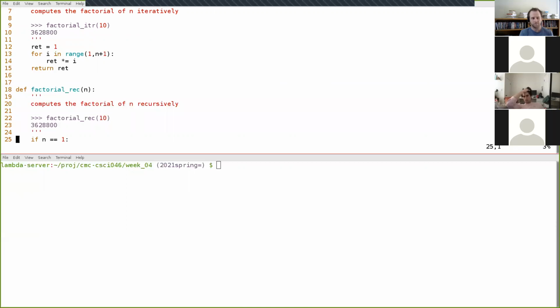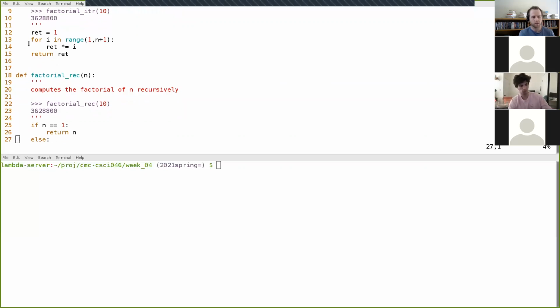That's something that you would do if you go on to take the algorithms course, CS 148. In this class, the real focus is just to understand how recursion works. And if I give you some pseudocode that uses recursion, be able to translate that pseudocode into actual working code.